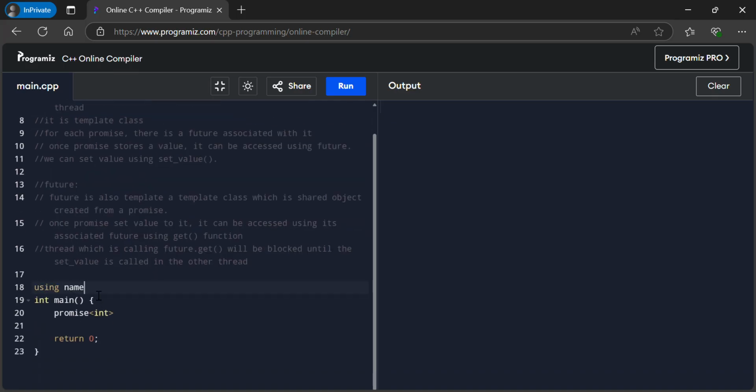I'm going to declare a promise capable of storing an int value, so I have given int p, and I'm going to create a future f.